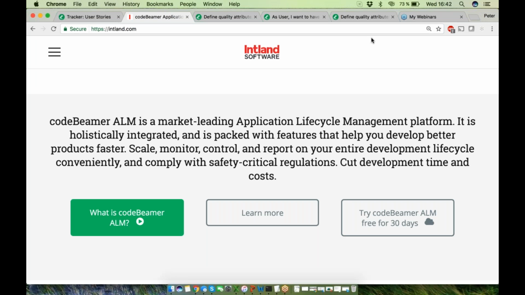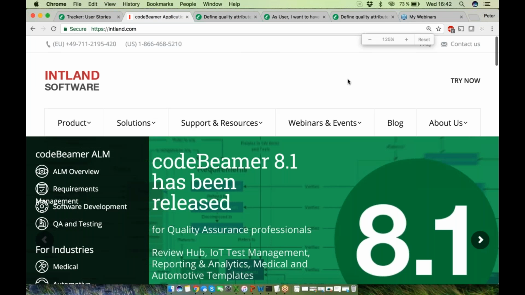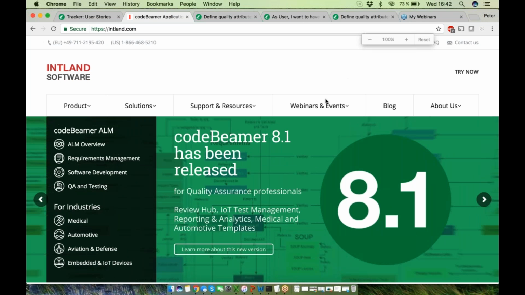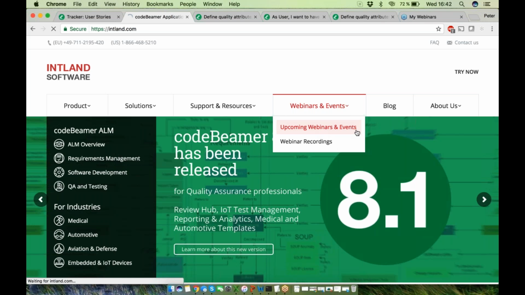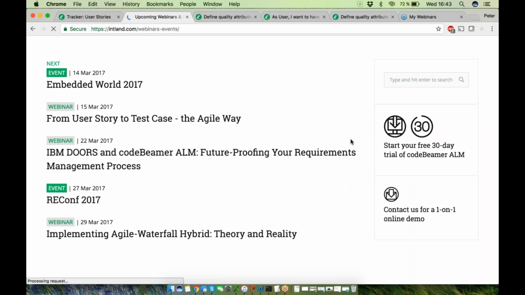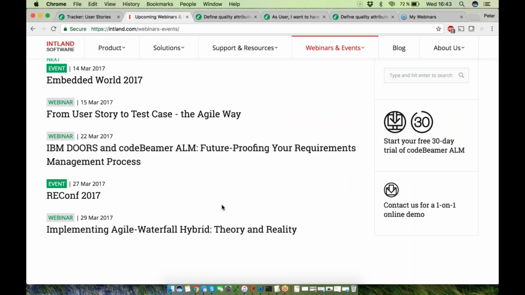Actually, soon, at the end of March, we're going to have the webinar on implementing Agile and Waterfall for hybrid, the theory and the reality, where we're also going to have a short introduction into the Agile planning processes. But also, if you have any other questions, you can just come directly to us.